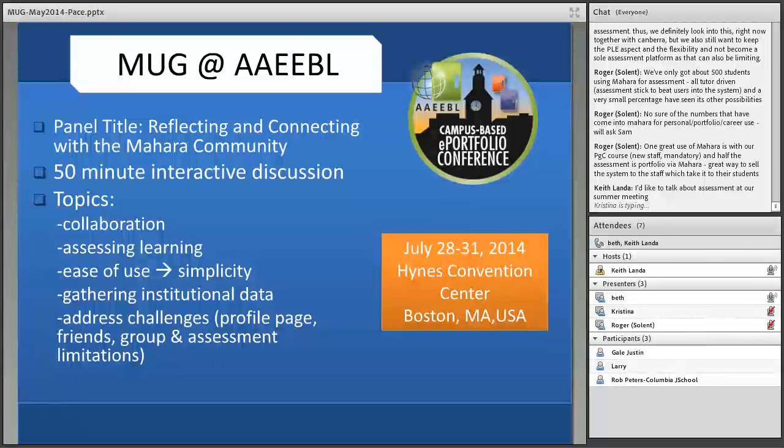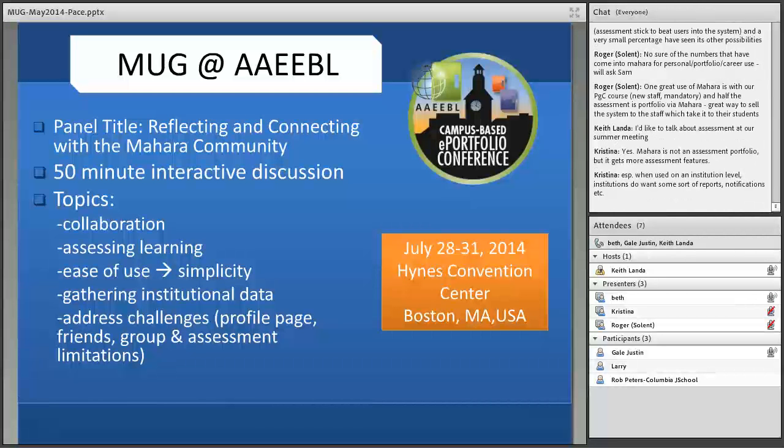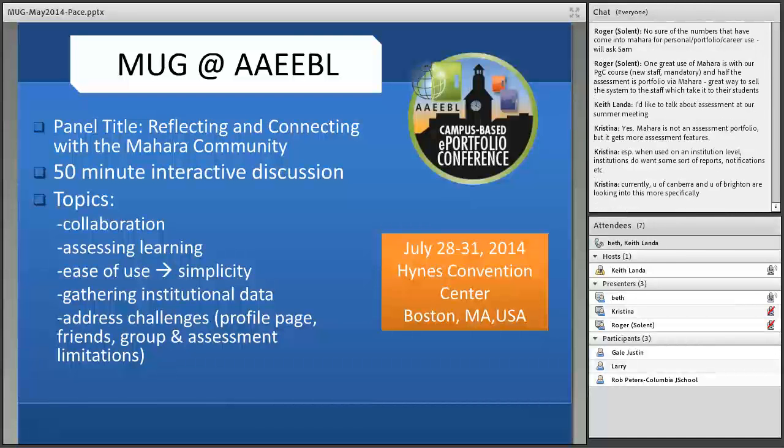It's a tension. There's no perfect e-portfolio platform. In all our e-portfolio research over the years, we've learned that different systems have different strengths. This is the challenge for e-portfolio users, no matter what they're using: to use the strengths and also address the weaker areas, and perhaps build systems around the weak areas or methods of handling them. What might be interesting for our MUG group in the summer, when we meet in Boston or again online, is for Nancy to share a bit more about how you're managing with assessment. If we share some ideas among us, maybe we get some good strategies.